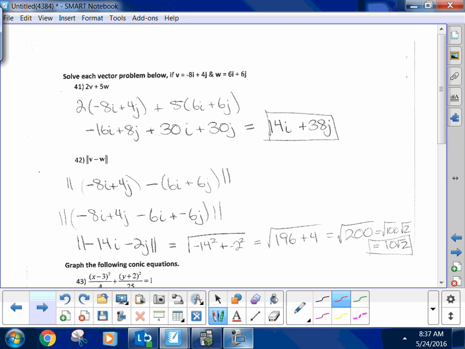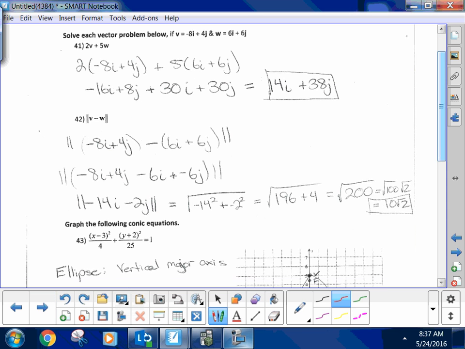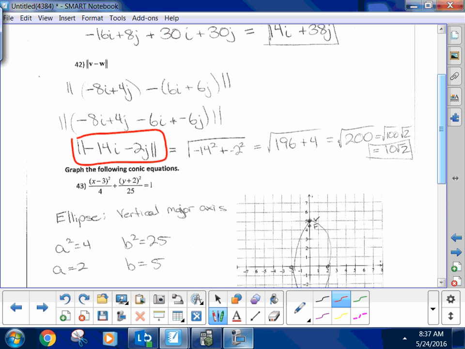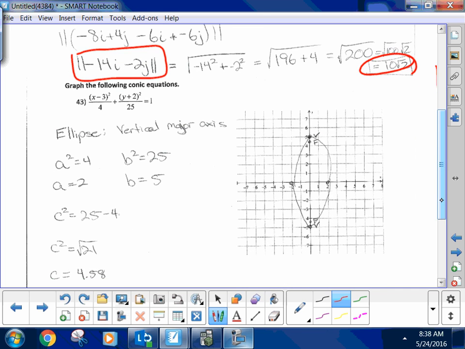Okay, again, this one I went ahead and used the vectors. I distributed first, and then I went ahead and added. And that became my solution. This one, again, got a single vector first. Here's my single vector. Then went ahead and applied my magnitude vector to get the solution here. Now the only thing I did over here is I simplified. So as you can see here, this is the simplified answer. Okay, great. Let's go ahead and move over here.